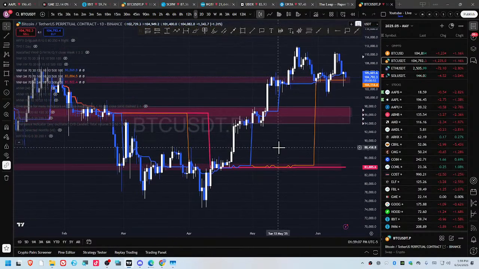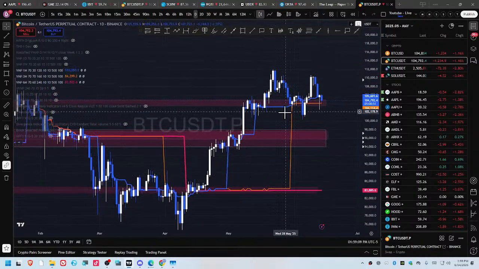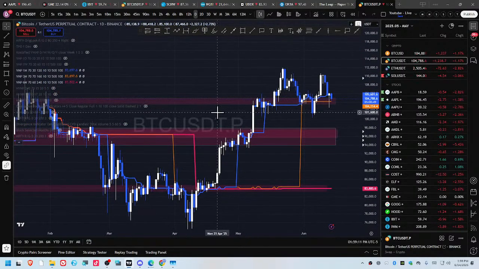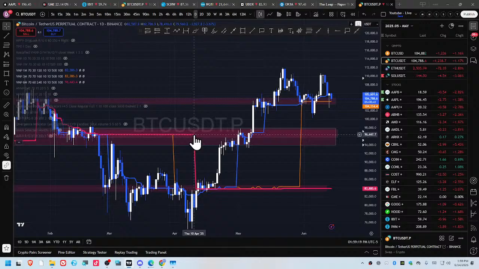So if we keep looking forward, you can see that in this section here was the 6-month developing point of control. From January 1st to April 10th, this is the price where Bitcoin spent the most time.